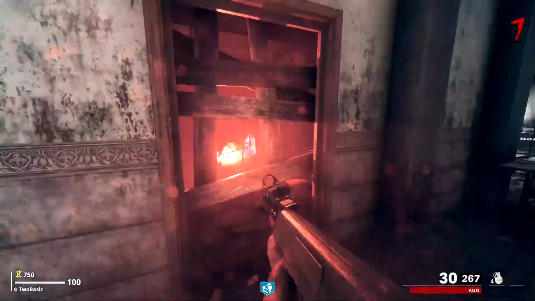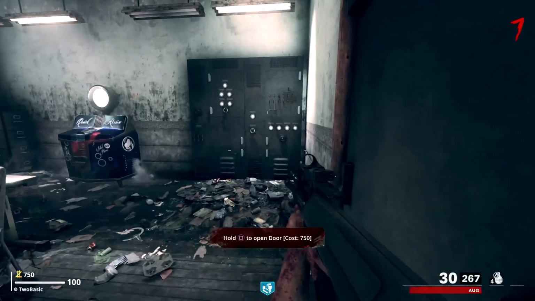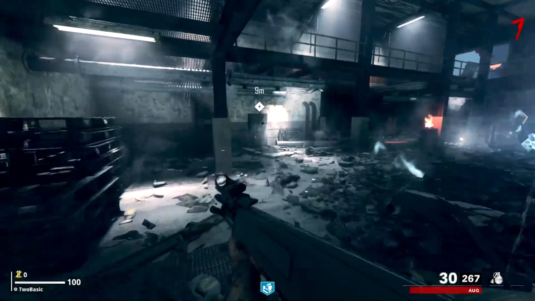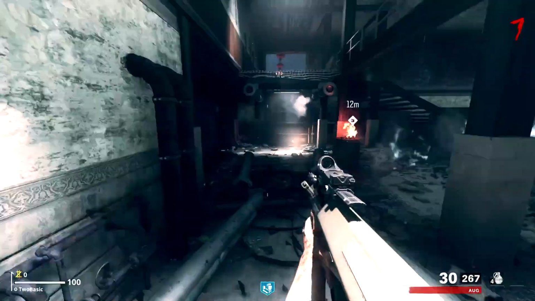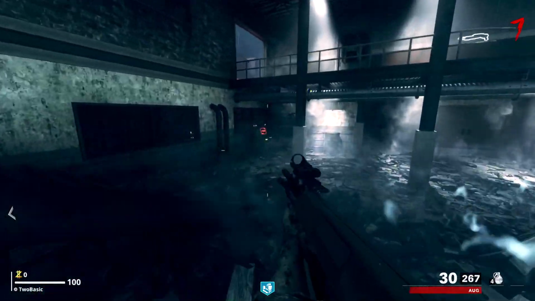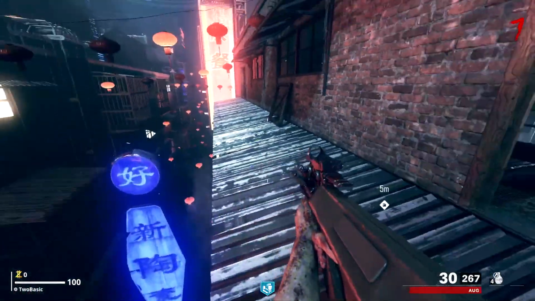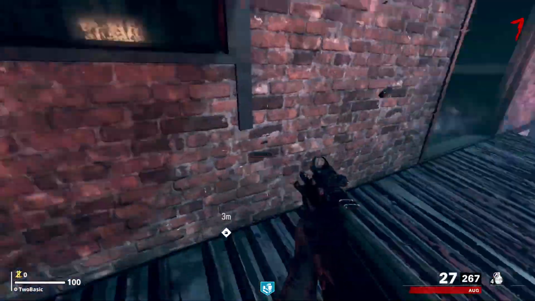The last generator will require you to double back on yourself in the map and head towards the Double Tap machine. Now go back towards spawn and you'll see where Quick Revive is. There's a door just there. Open that door and go through and you'll see on the bottom floor at the far right, just below the stairs, the last and final generator. Turn it on and you will have all generators on now.